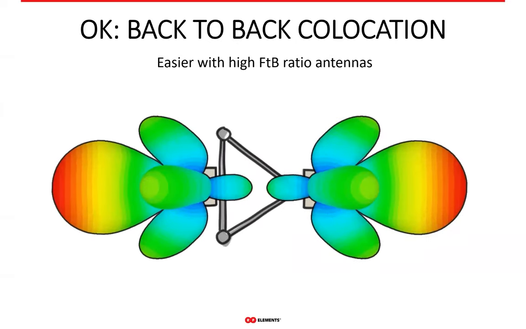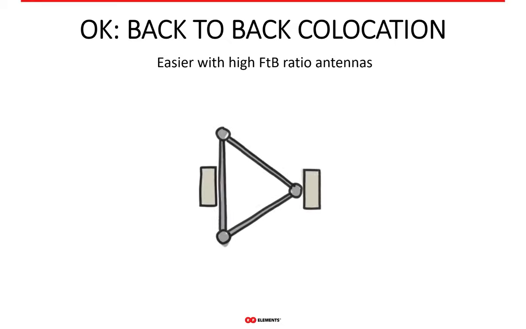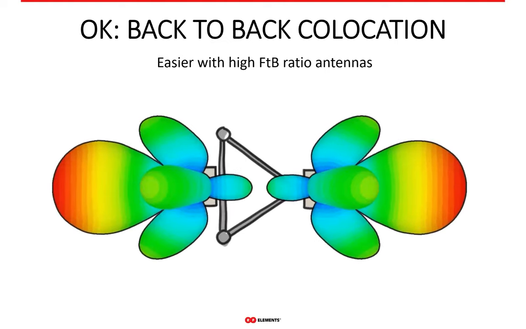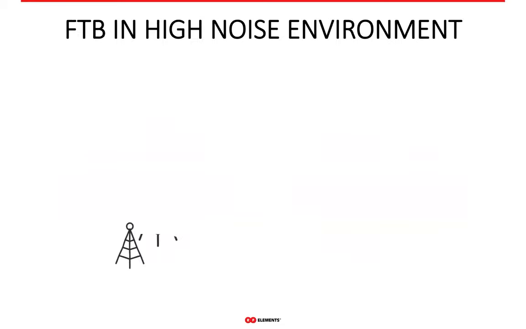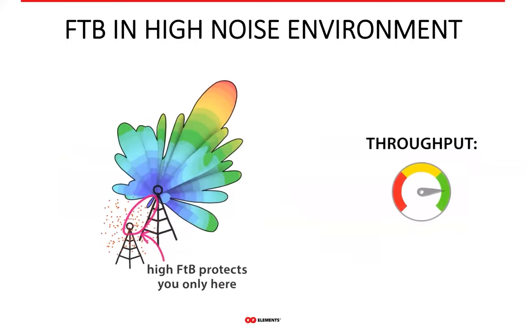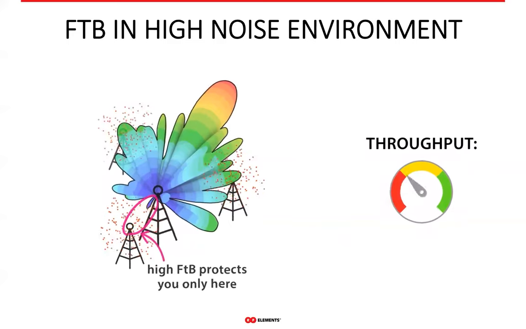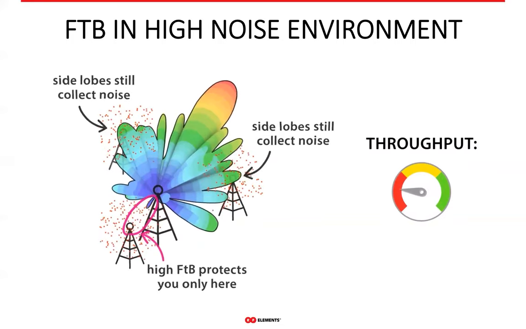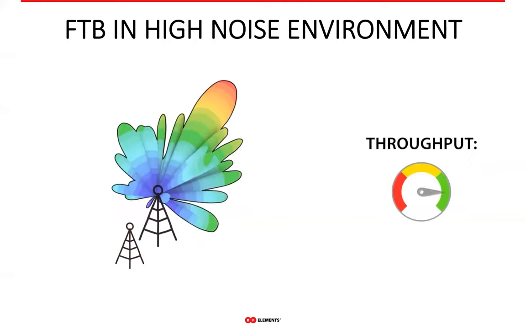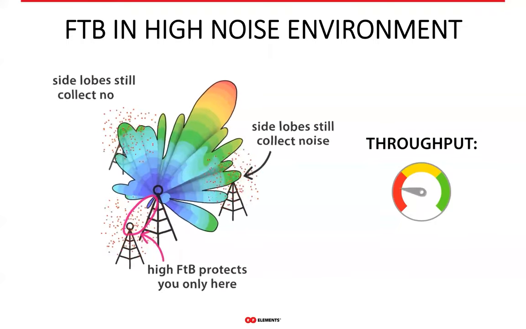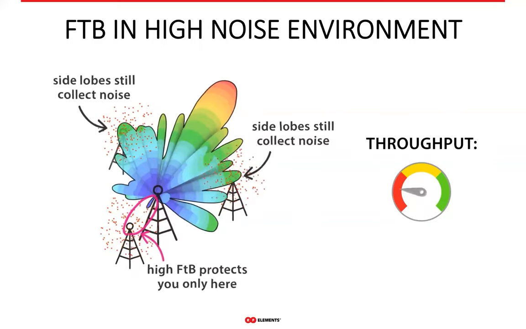The typical antenna used in WISP networks has plenty of side lobes, and the back lobe itself can be quite complex. So as soon as there are more links on a tower or the collocated antennas are not exactly back-to-back, you're looking at a potential issue because of all the other side lobes that are most likely present. High front-to-back ratio provides absolutely no protection in high noise environments. For urban and suburban areas with other wireless links in the neighborhood or on the same tower, front-to-back ratio is irrelevant.